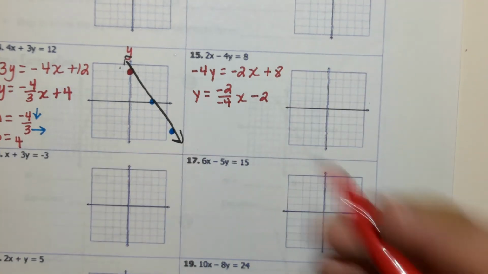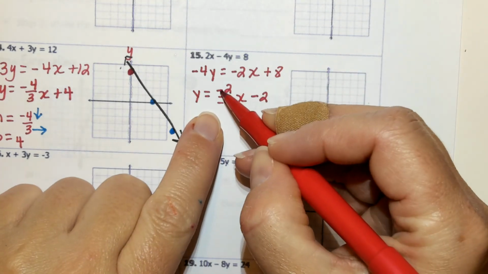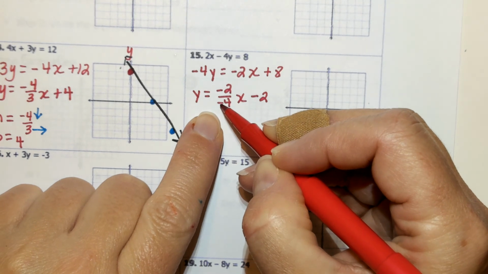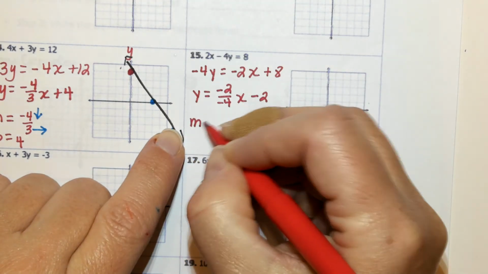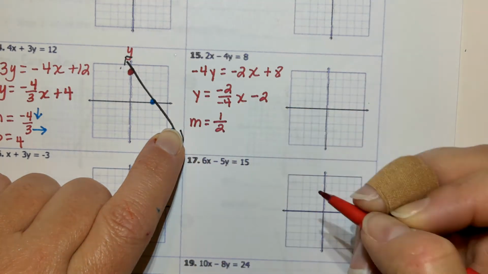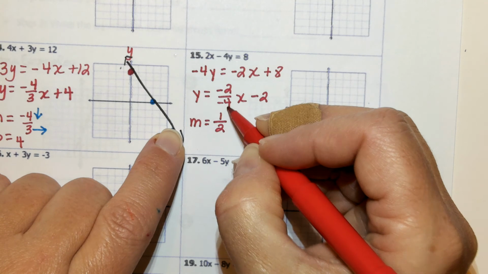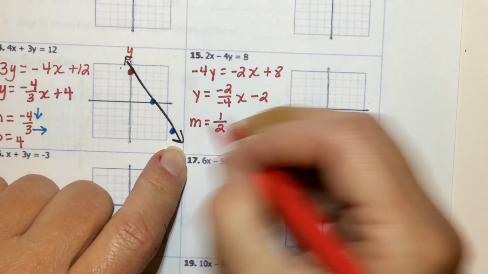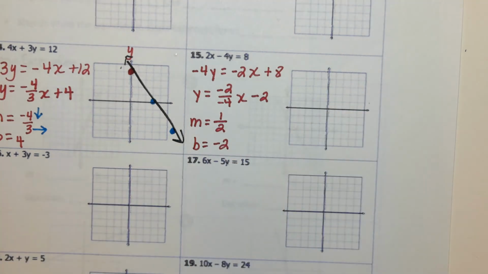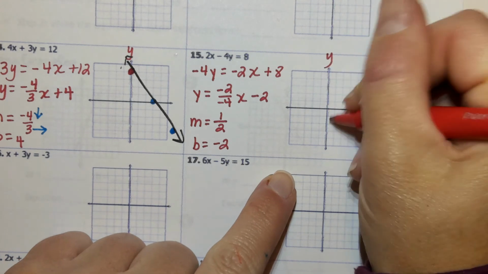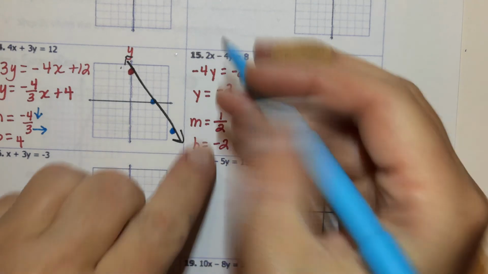Now, can't have y being multiplied by negative 4. So every piece gets divided by negative 4. Eight divided by negative 4 is negative 2. Now, I kind of left this a hot mess. Let's fix it up. A negative divided by a negative is a positive. And 2 over 4, you could leave it 2 over 4, but it's really 1/2. So my slope here is actually positive half. Again, a negative divided by a negative makes it a positive, and 2 over 4 can simplify to 1 over 2.